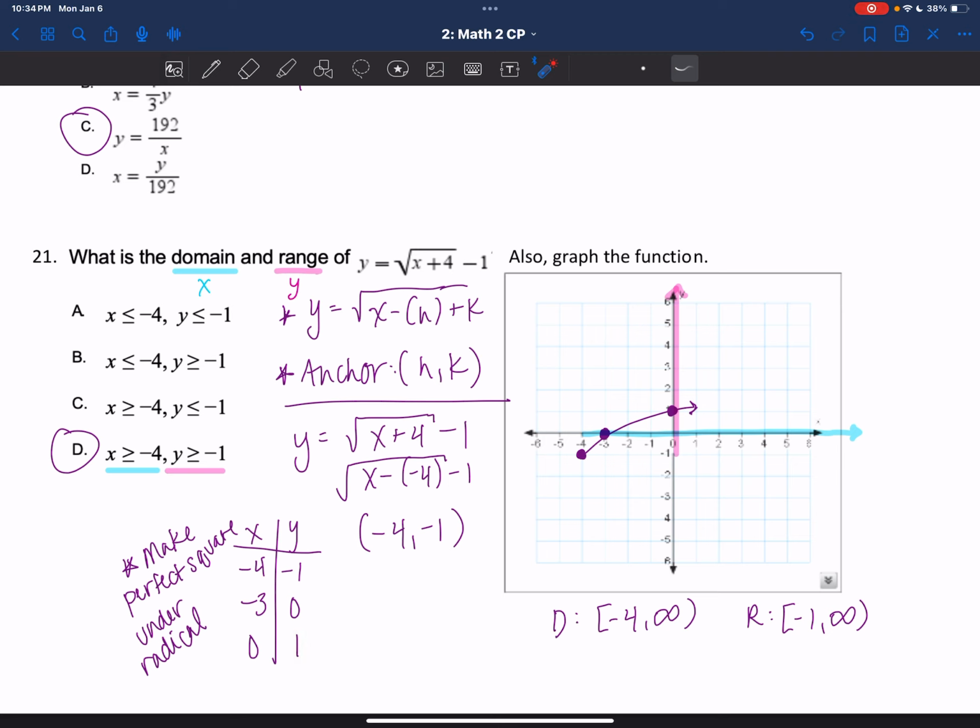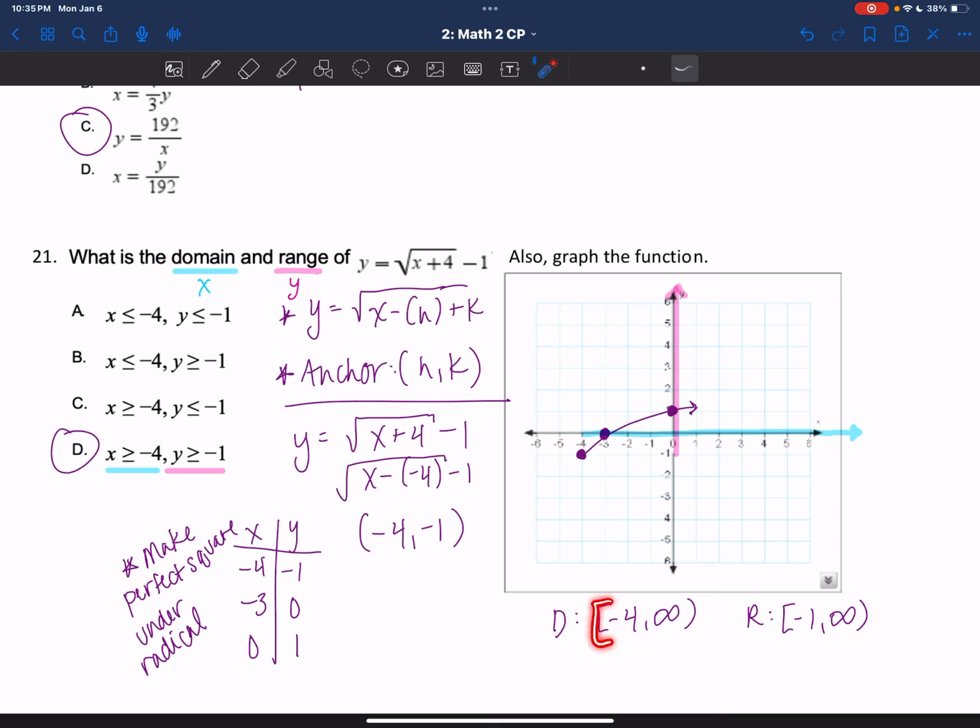And then the domain are your x values. So you can see it written two ways. It can say x is going to be greater than or equal to -4. So if you're going here, it's your x values. And y is greater than or equal to 1. Now remember, it doesn't go straight up like this, but it does continue on where your y's are going to increase every time. So you'll see it written like this, or you may see it written like this.